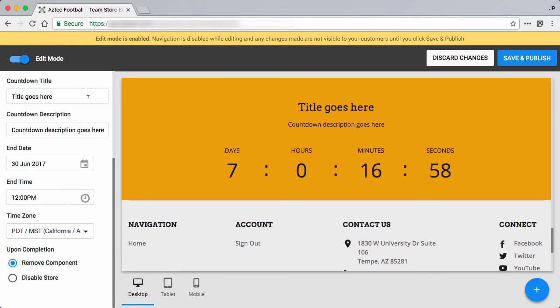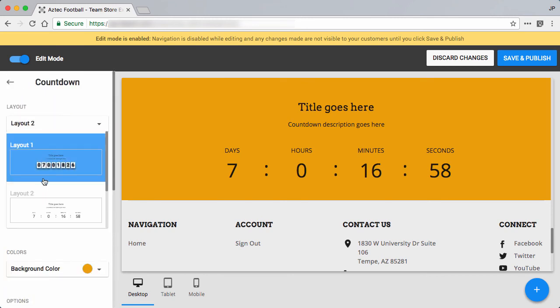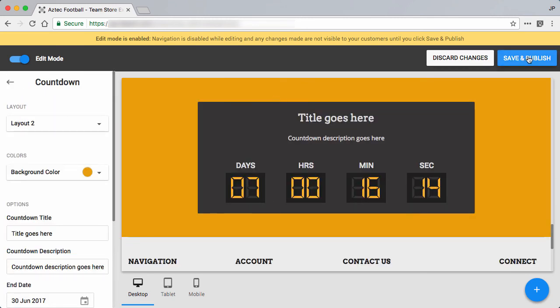So of course, when you're done and you're satisfied with the way this looks, all you do is click the Save and Publish function, and that will save, and that will be live, available on your website. Now, of course, like all components and all functionality, you can always come back to amend or change the date and the time or the messaging. So once you do publish this, you can always come back and make modifications.